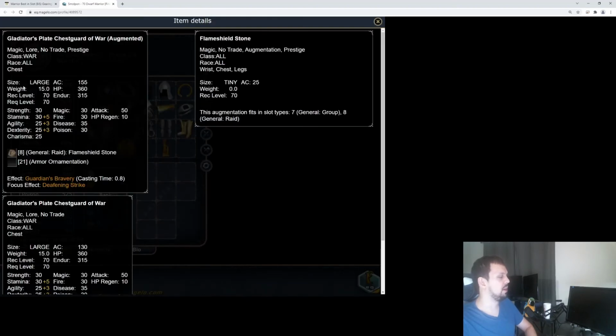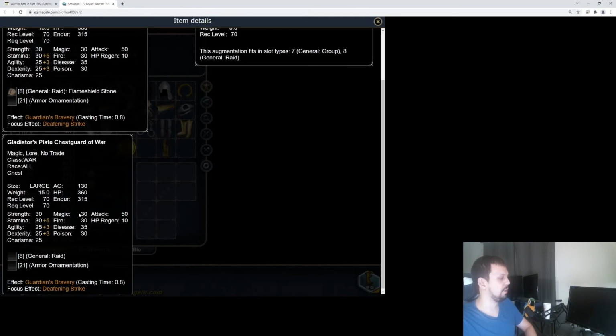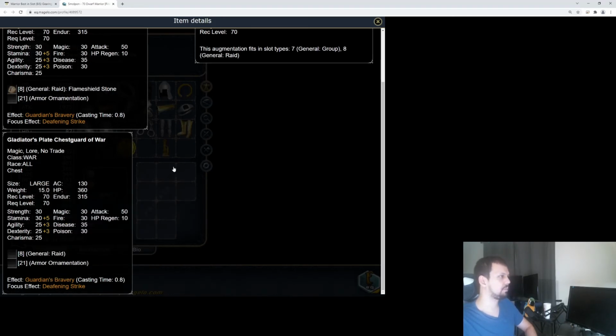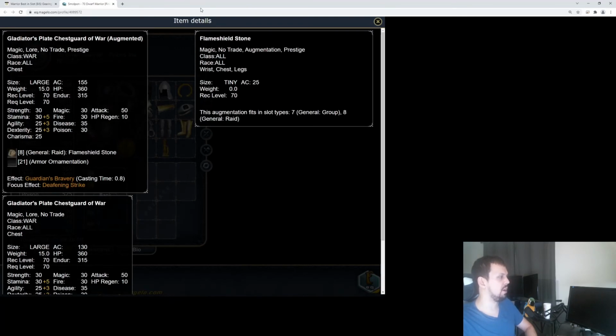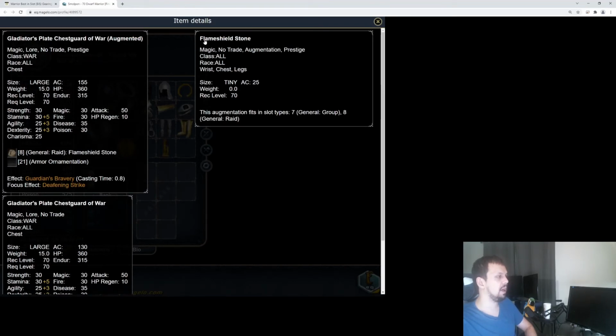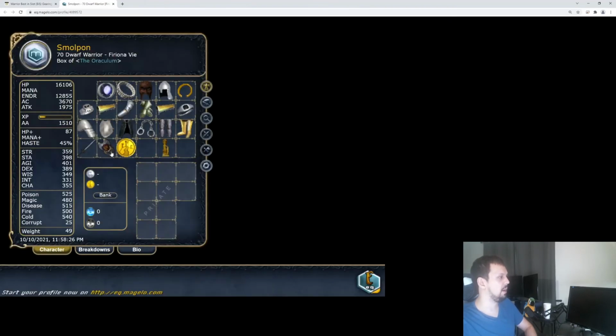For the breastplate, tier 2 breastplate, no brainer here. It's got a clicky that will lower your damage taken, looks like by 15%. So that's a nice, awesome survivability clicky there. This is good all the way until live. You can click this all the way until live. And we're going to put a 25 AC Yogg in that.